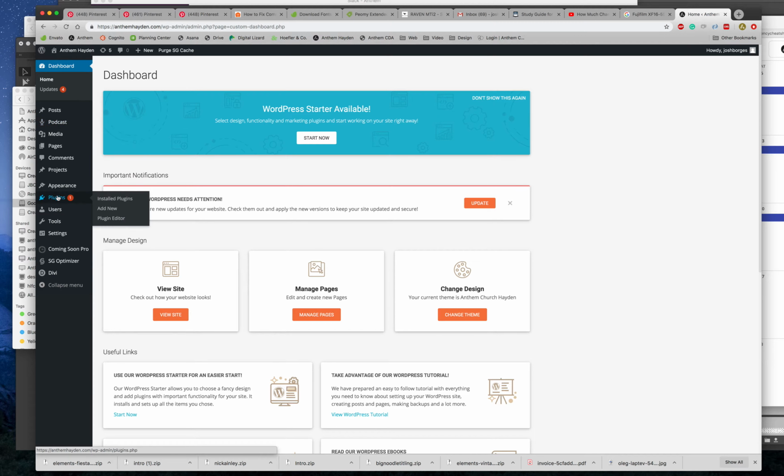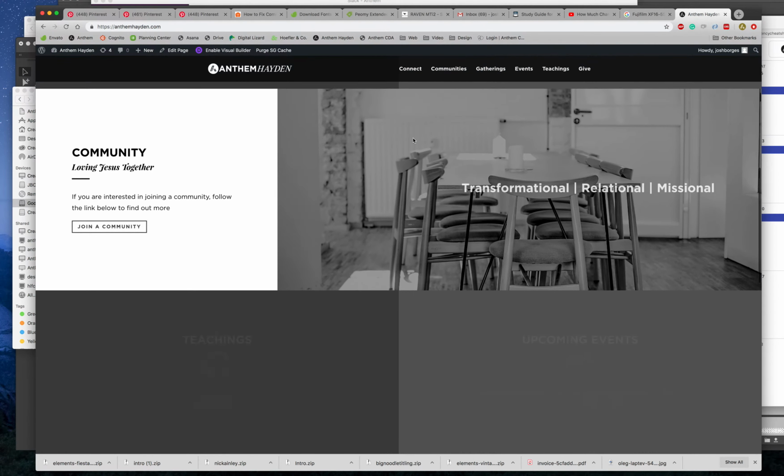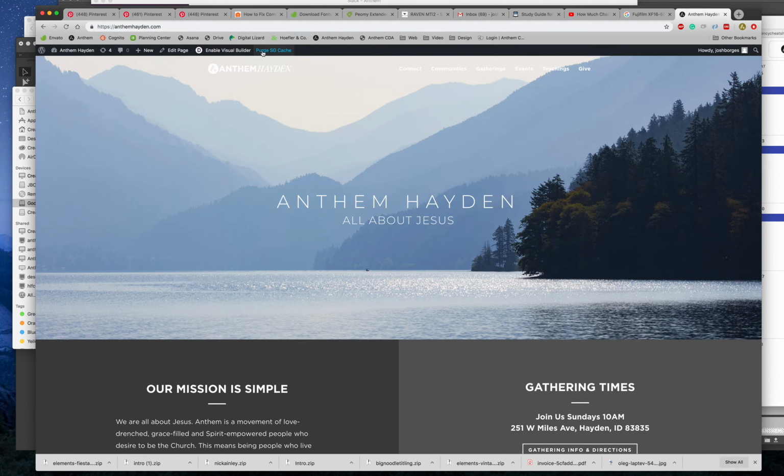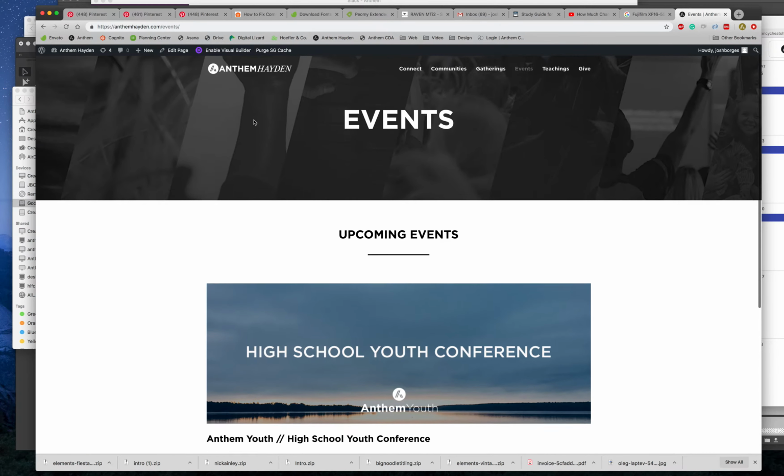All the other settings, you shouldn't have to mess a whole lot in here unless you're changing the structure of the site. But if you go up here and go to visit site, you can browse, and it enables this new bar up top right here, and that gives you some options for editing and getting into the back end. So for events, it's probably quick just to click on the events page, and there's two options for editing.